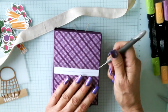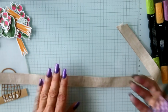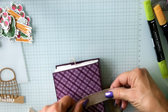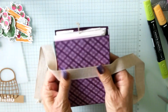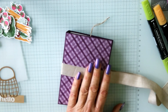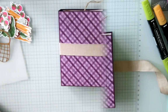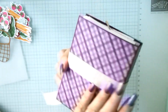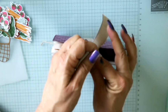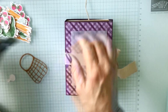So as I'm putting all this together, you can see over to the left, I have a piece of vellum cardstock, and I die cut out a basket from pecan pie cardstock, and I've already heat embossed our sentiment onto a piece of old craft 6x6 paper, maybe a couple of years old. It's really, really thick. A lot of the retired products that you see me working with today, go check out the clearance rack to see if they're there.